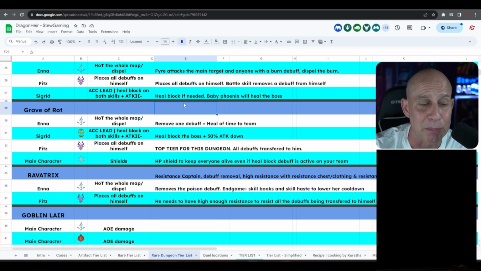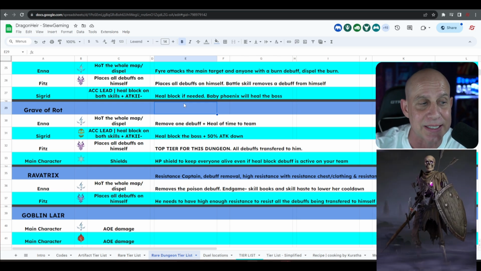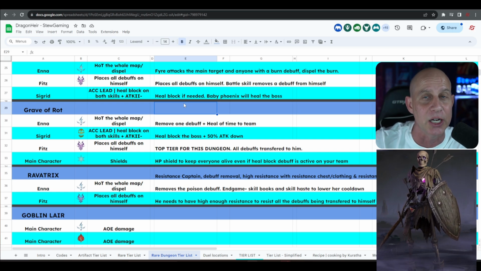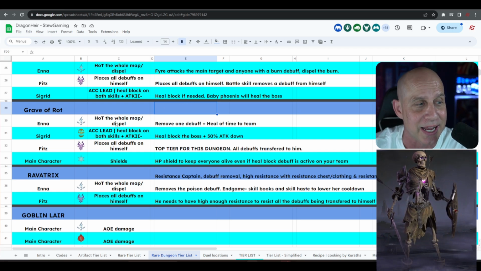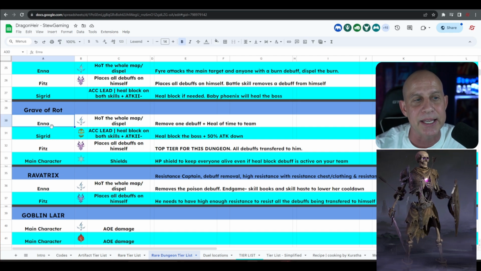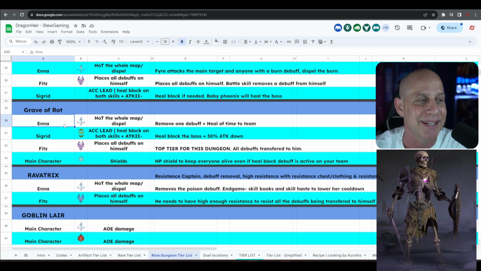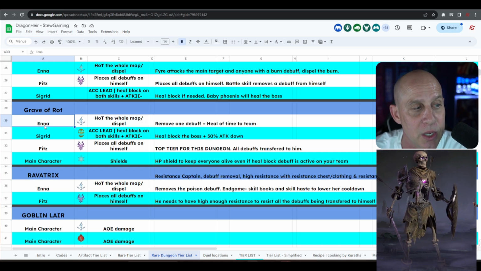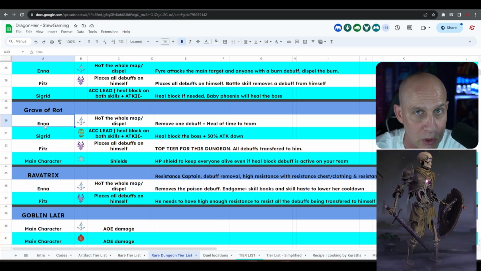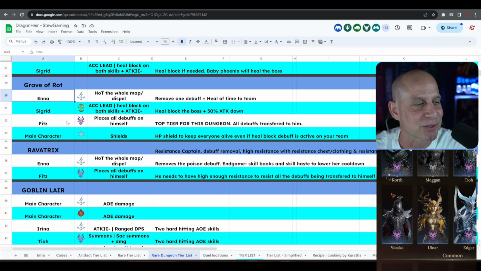That's why something like your main character in an ice form putting up those HP shields, you can still mitigate some of that damage. That's why Fitz in here, removing all of it from your whole entire team, that little skeleton is gonna be key. And then you can bring Inna in here to remove 1 debuff every time she does her heal over time. It's not enough to bring her by herself though. You need somebody else to remove more so that we can get rid of all those debuffs and be able to heal.